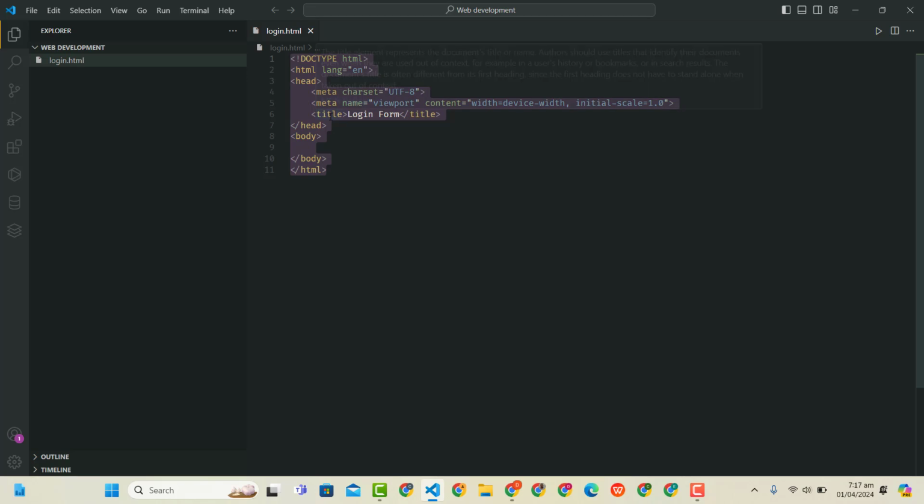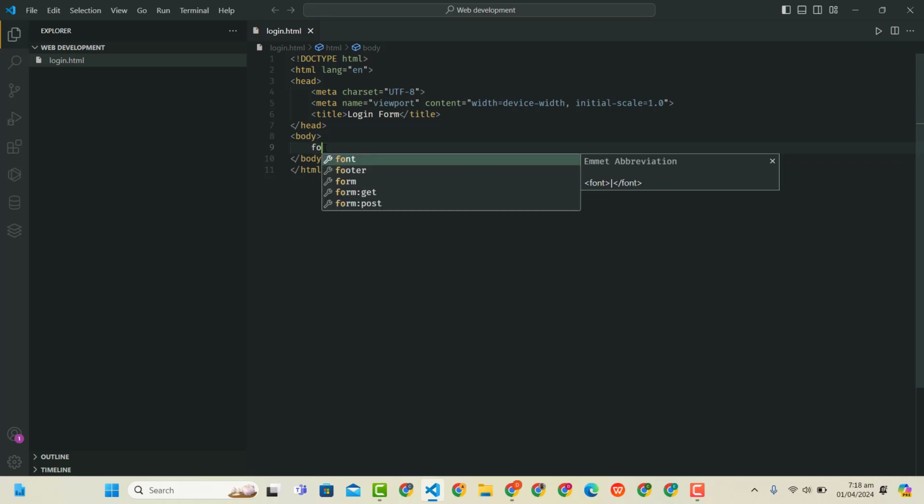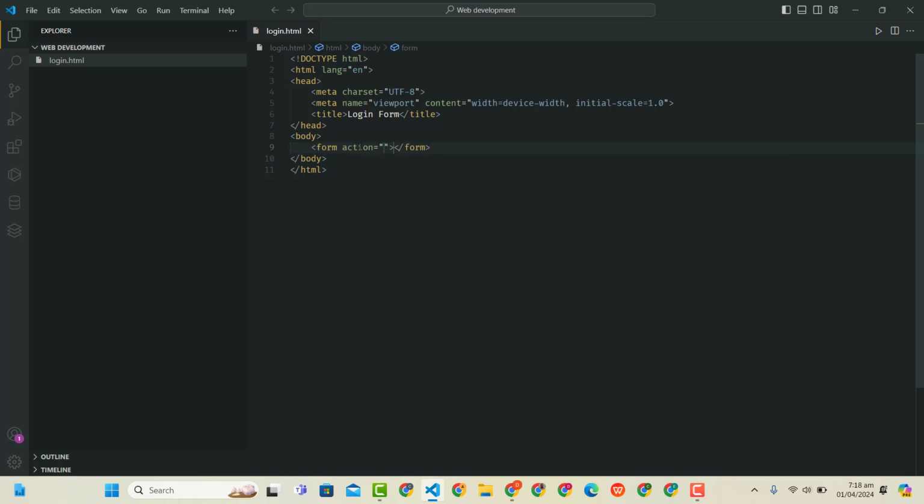This is my HTML structure. We have the title, which is login form, and we have the body, which is here. So we'll be needing a form element with an input for username, another for password, and another for the submit button. So this one will be our form element. Inside the form element, we have our label. This is our label. The label over here will be for the username. So this is the username.